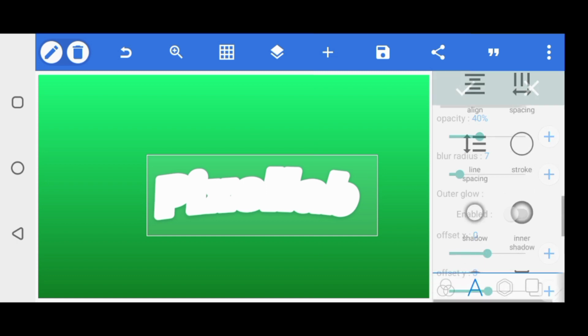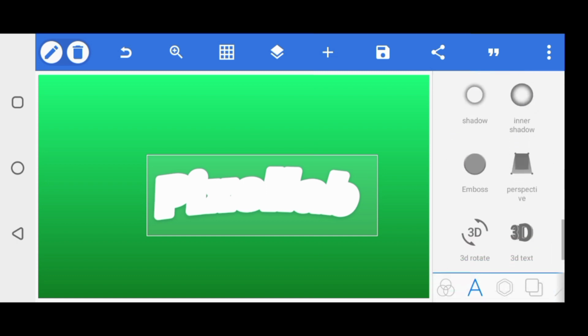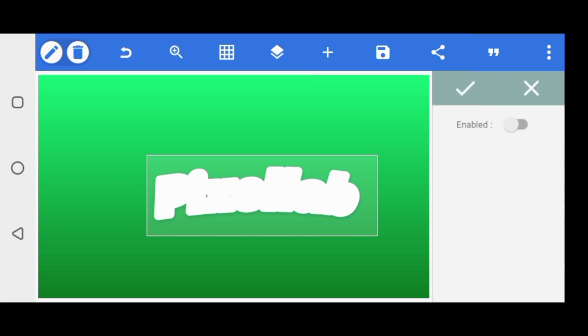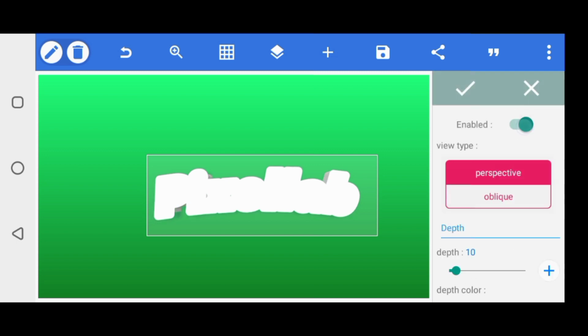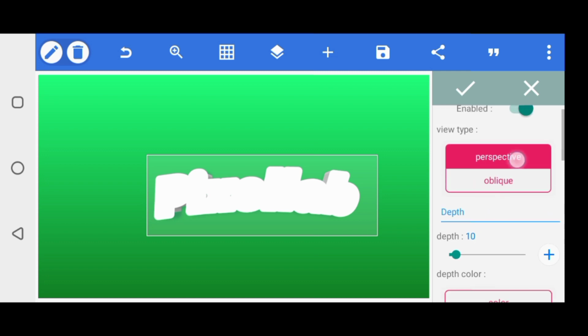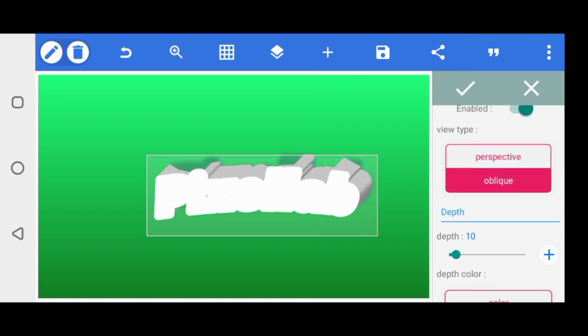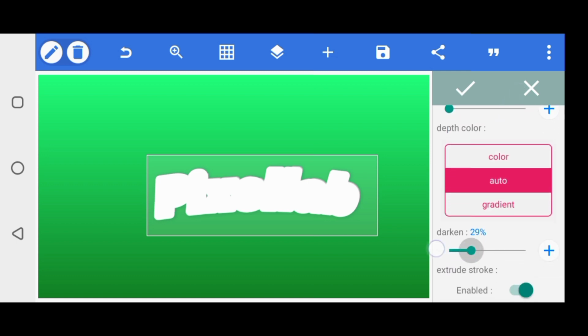Now we'll move back to our 3D text and enable this 3D. Instead of perspective, change the view type to oblique and reduce the depth to 1. You don't really need it, and darken it to 20.